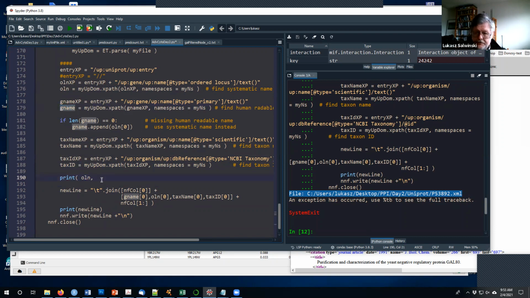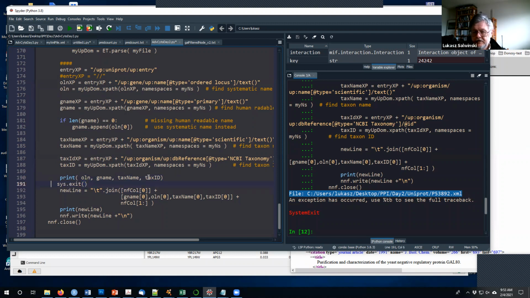Let's print gname copy. Let's print tax name copy and v, and let's print tax ID copy and v. Okay, and let's then do sys exit.